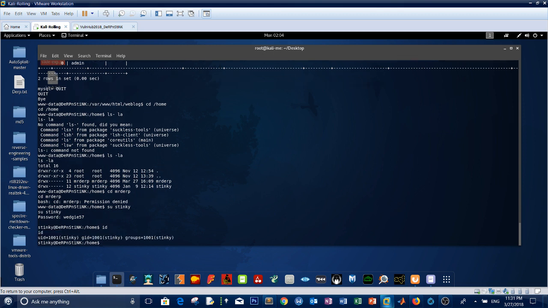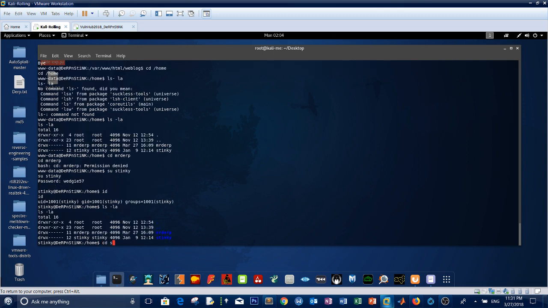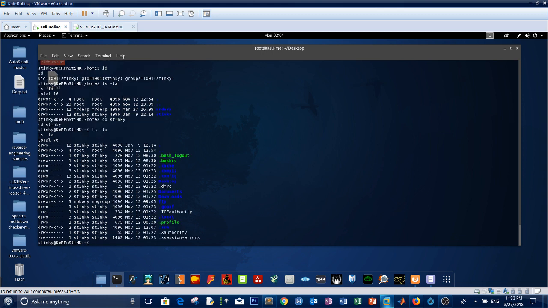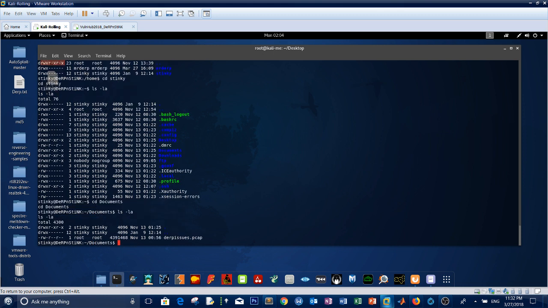ID Stinky. Okay. Next, go to Stinky. So we have SSH. Okay, but if you got the private keys for the SSH and try to log in your way to SSH, you will have low luck to get root access or escalate your privilege. So the alternative path is, if you cd to documents, so we will have a pcap file.